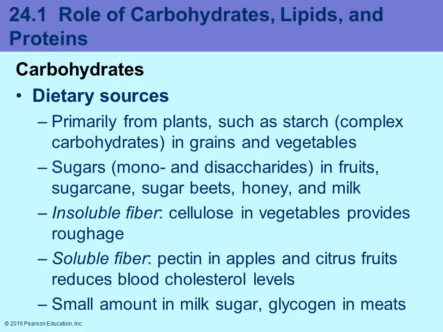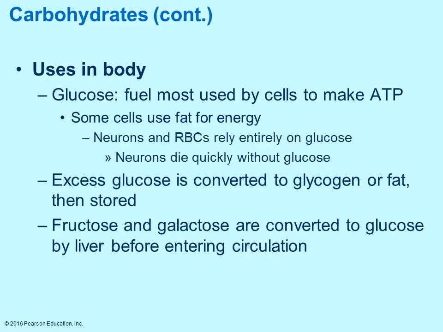So we're going to look at those macronutrients first, starting off with carbohydrates. Most of your carbohydrates are coming from plants. One example is starch. Carbohydrates are your sugars, so they can be in different forms. It can be as fiber, insoluble, such as cellulose. It could be soluble, such as what you often find in some of your fruits. It's found in vegetables. It's found in some meat and dairy products.